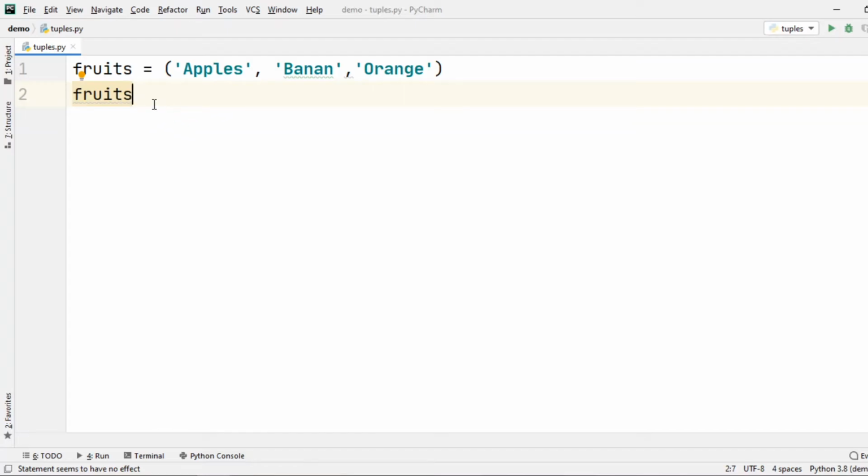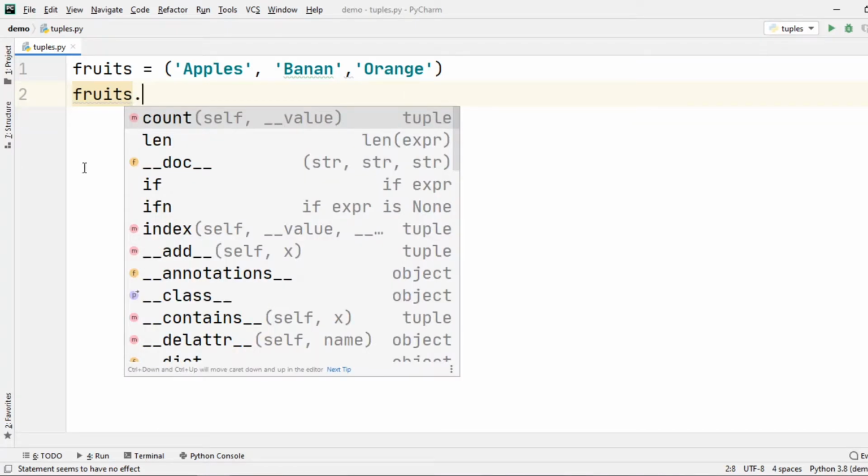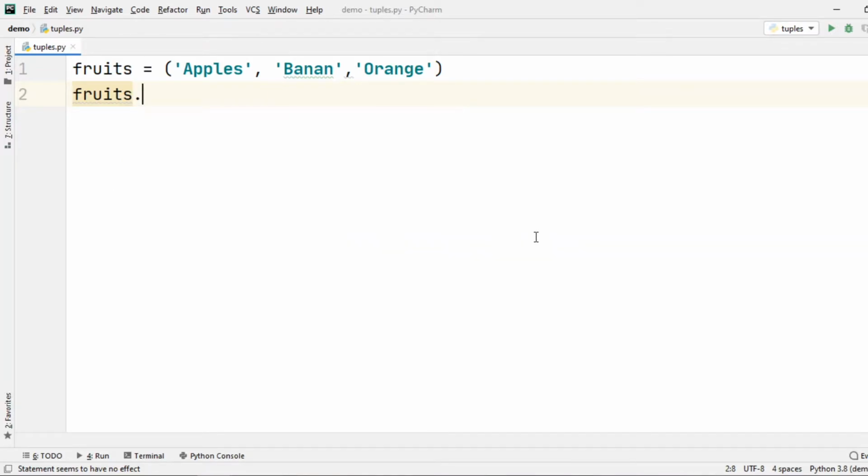We only have count and index. These are a bit advanced, so we don't need those things right now. But we only have count and index for our tuple. We can count a certain piece of data inside our tuple.